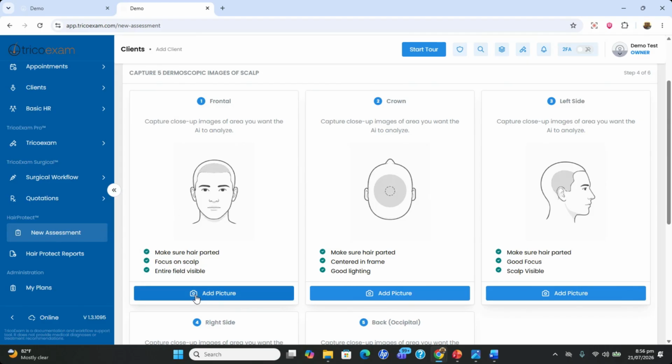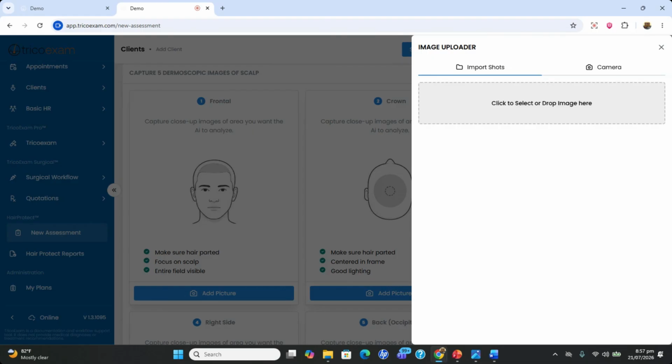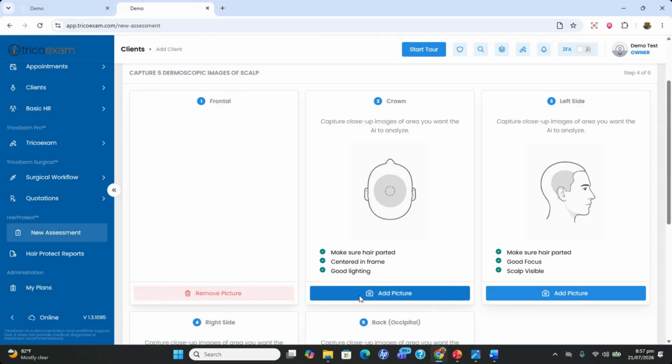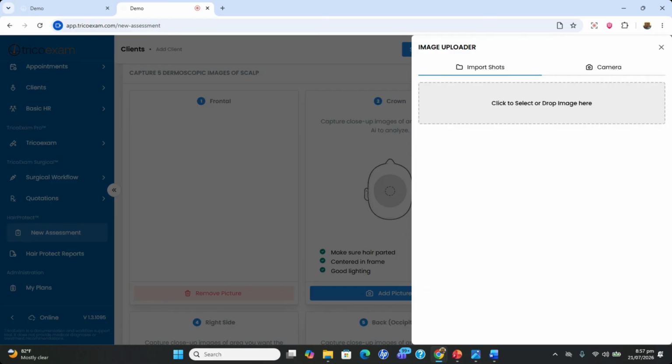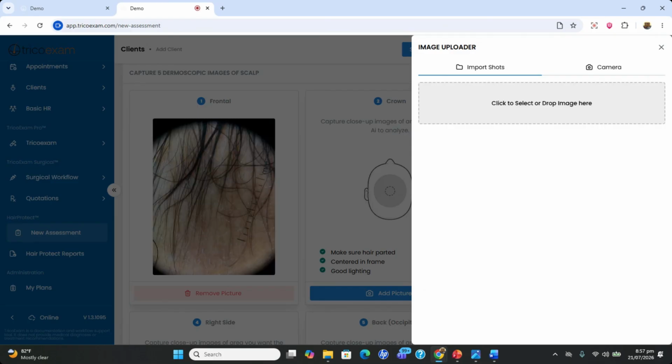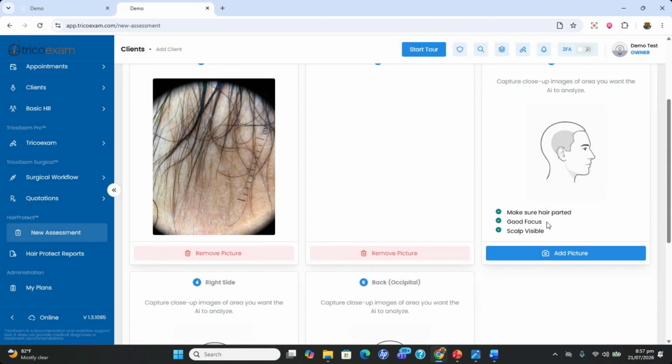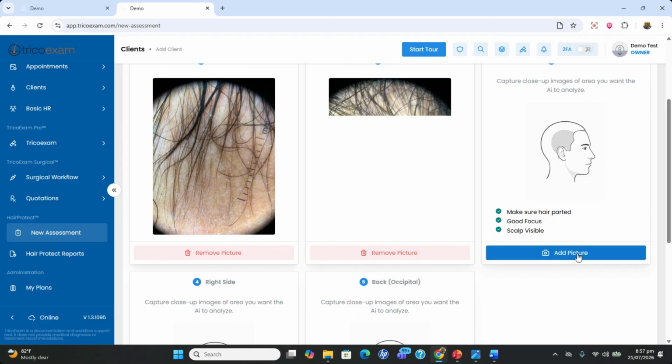So we're now going to add the pictures. We're going to add the frontal view. Well, let me actually add his pictures. There we go. We're going to add the crown. Drag and drop if you have the pictures saved on your desktop or laptop.